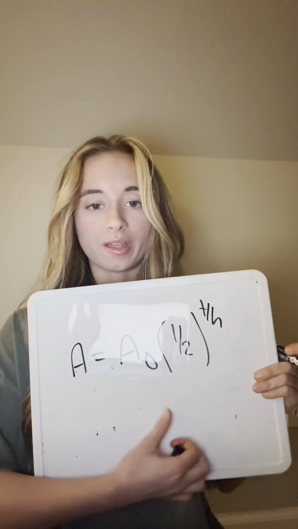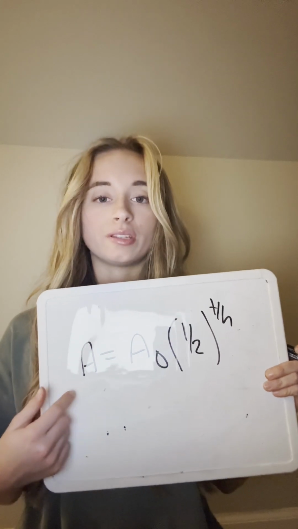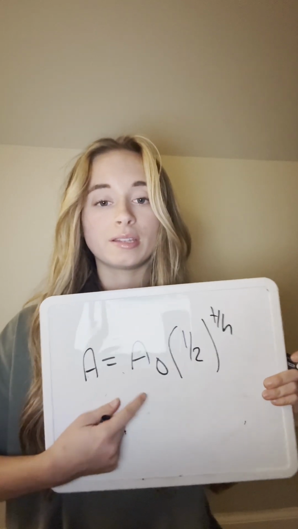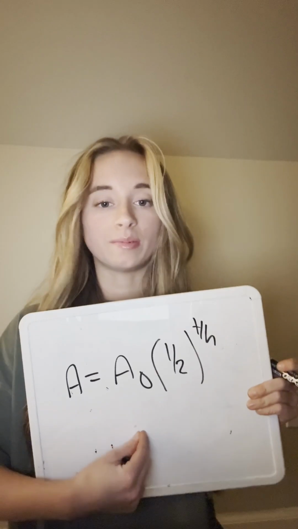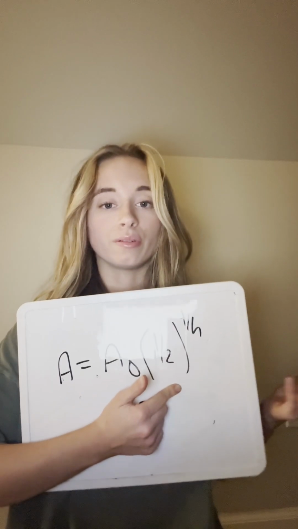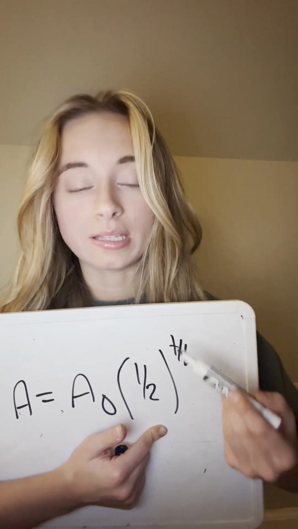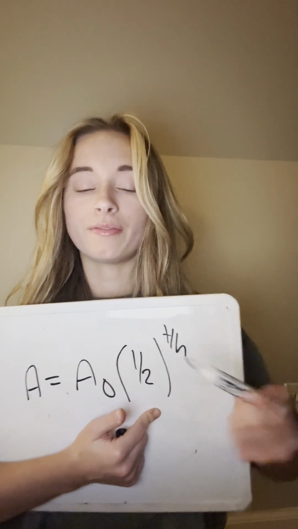So there's actually a formula we use to do this, and I'm just looking at my notes right now. This is the formula. This is the remaining amount, the answer that we're trying to find. This is the initial amount, the entire substance. This is just 0.5 or 1/2. This is the time that it takes, and this is the half-life right here. So that's where we plug everything in. And now we're going to do our first problem.